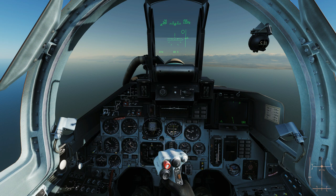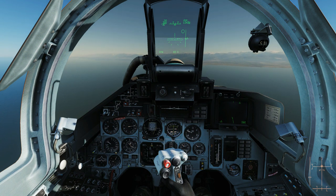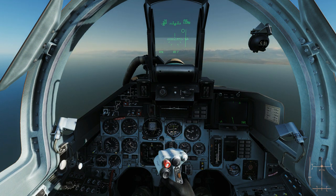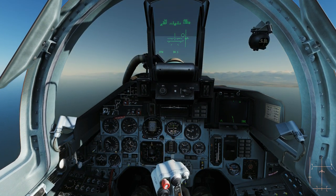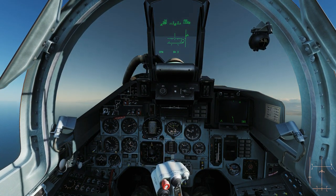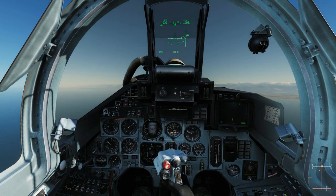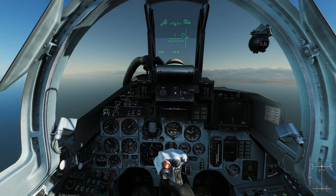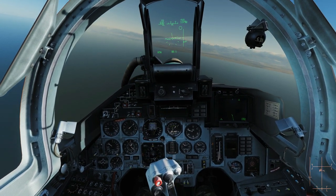The stick trimmer function means we can move the trimmer with the control stick rather than the trimmer buttons. I'm going to unpause, level out so everything's set more or less neutral, then press and hold the Q key and move my joystick rather than pressing the trim buttons. You can see it now adjusts the trimmer — and the stick as well, because of the analog trim system in this aircraft.